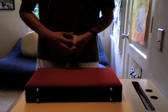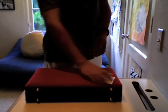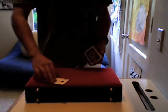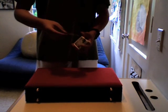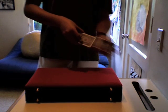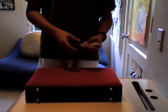How can you use this? Many, many ways. You have someone select a card. Two of spades in this case, right? Say we're going to shuffle it into the center, right? There it is. It's already on top.